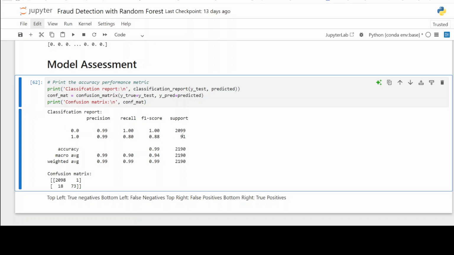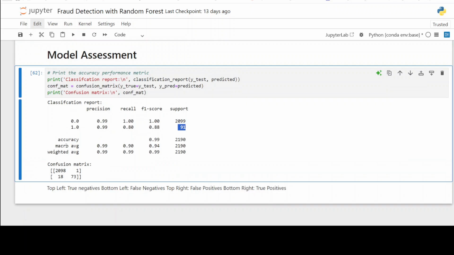The support here is telling you how many values you have in your data set. So we have 2,099 that were not fraud, 91 that were fraud. If you add that up, that's almost 2,200, give or take. And then down here, yeah, 2,190, excuse me. Down here we have the accuracy as well.